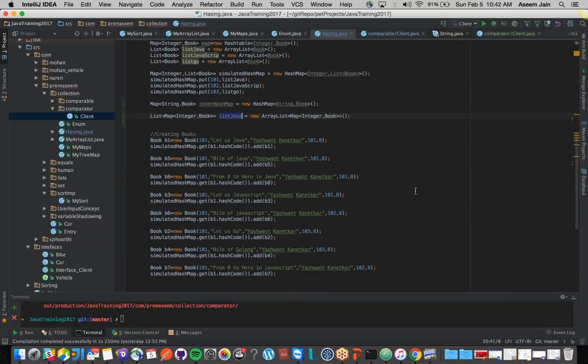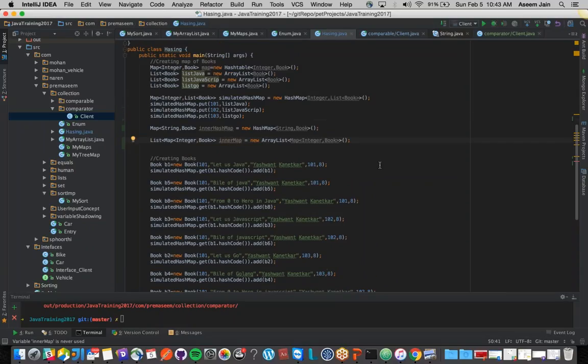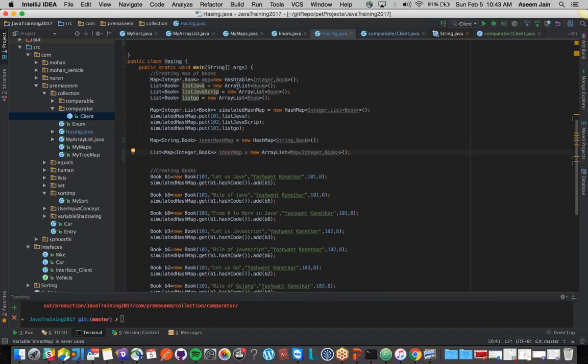Mohan, any question? Would you like to implement it in the inner nested map way today? Okay, sir. I'll do it, sir. Yeah, try it, and if it doesn't work, I can help you out in implementing this. It should be straightforward. Whatever we make as a list here, instead of putting it inside a list, you need to keep it in the map. And you can make the key probably the book ID, because book ID might remain unique, or the title. Okay.